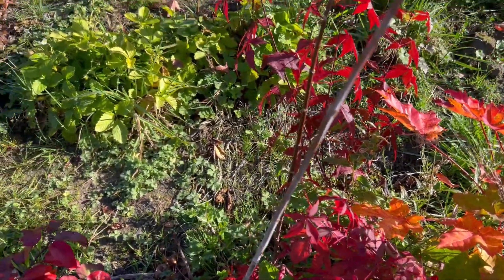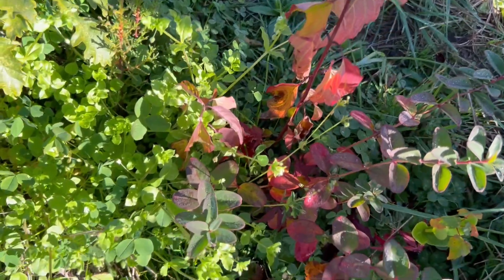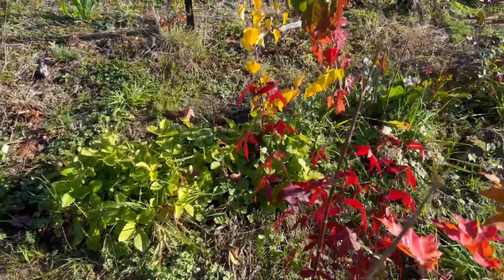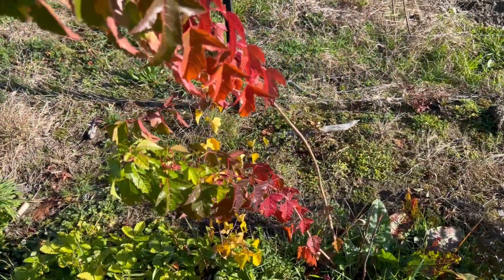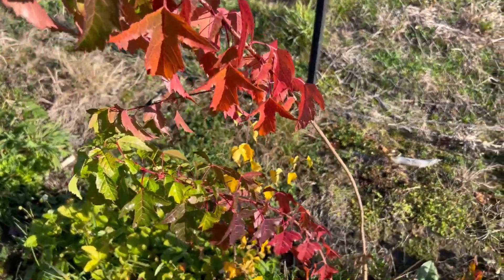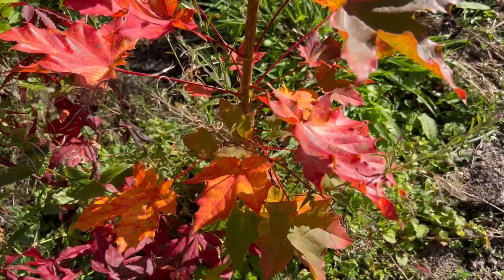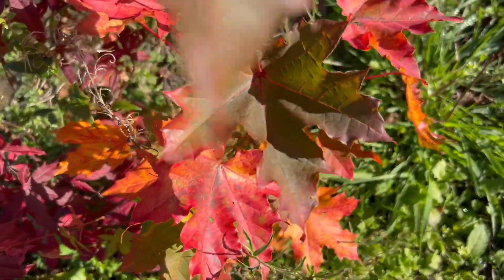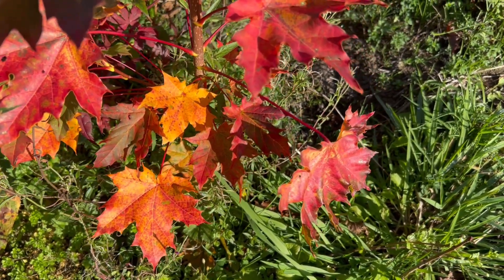Japanese maple. And it's a little dogwood, probably Cornus kousa. Self-seeded birch down there and a maple — grown from seed collected in the Dunedin Botanics, one of the snake barks. This is a very good specimen of Acer platanoides, the Norway maple. I'm not sure whether I got that from the Dunedin Botanics or Twizel, but it's quite excellent.